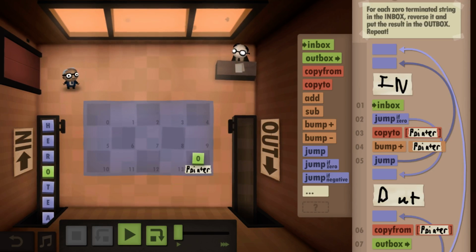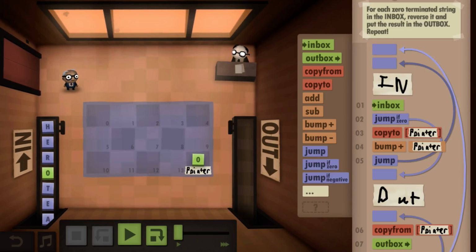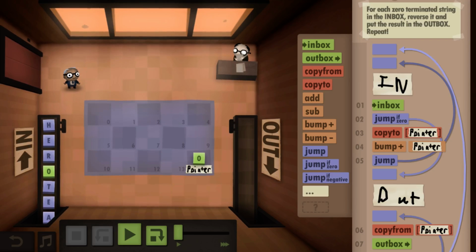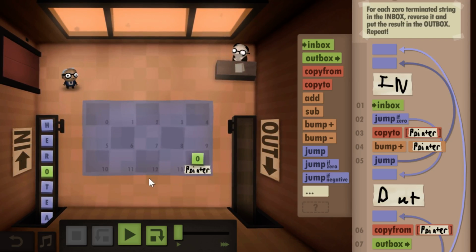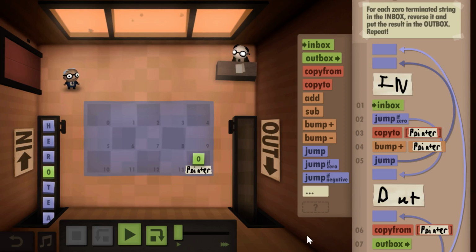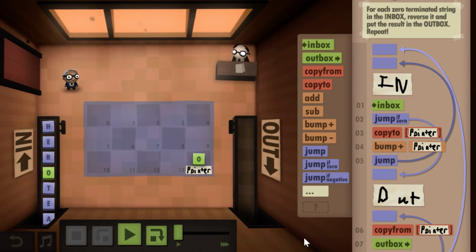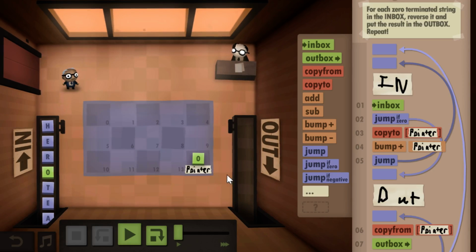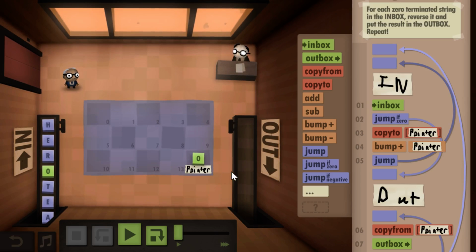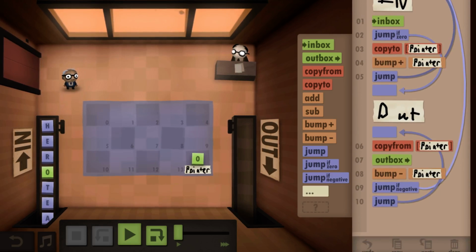Otherwise, it's just going to stay in this input loop, which is going to grab something from the inbox, copy it to the referenced number pointer. So it'll start at 0, and then it's going to bump it up by 1. So it will change to 1 the second time through the loop, and put the second letter here. It'll change to 2 the third time through the loop, and put the third letter here, and it will just keep doing that until it hits 0, and then you'll have this number, which is 3, when it enters the output loop.